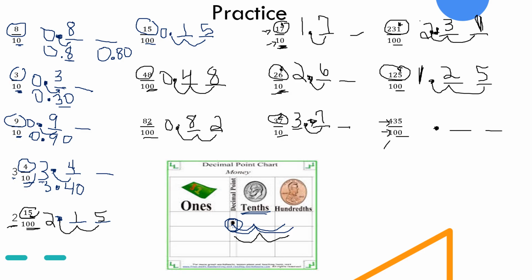All right, 2 zeros, what does that mean? 2 places, 1 and 2. Circle your number. What digit am I focusing on? The last digit. So the 5 should be 2 places away. 5, what came next was a 3, and then what came next was a 4. So your decimal number should be 4 and 35 hundredths.